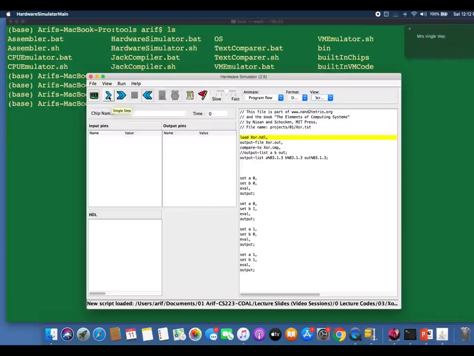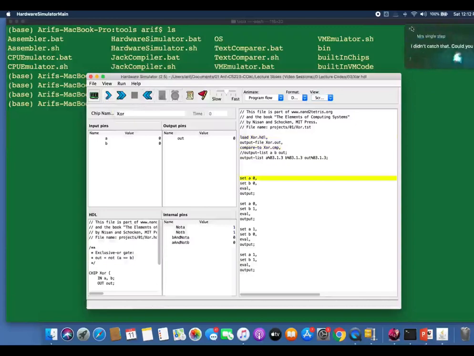Let's click it once. So once I click it once, you can observe that this instruction of the script has been executed. The XOR file has been loaded, and we are on the second instruction, in which we will assign 00 value to the input and we'll get the output. Let me click it again. Kindly observe this portion. So no change. So now once the input will be 01, you will see the change over here. That's great. And in case 1 is given, you will find a 0 over here. That's great.